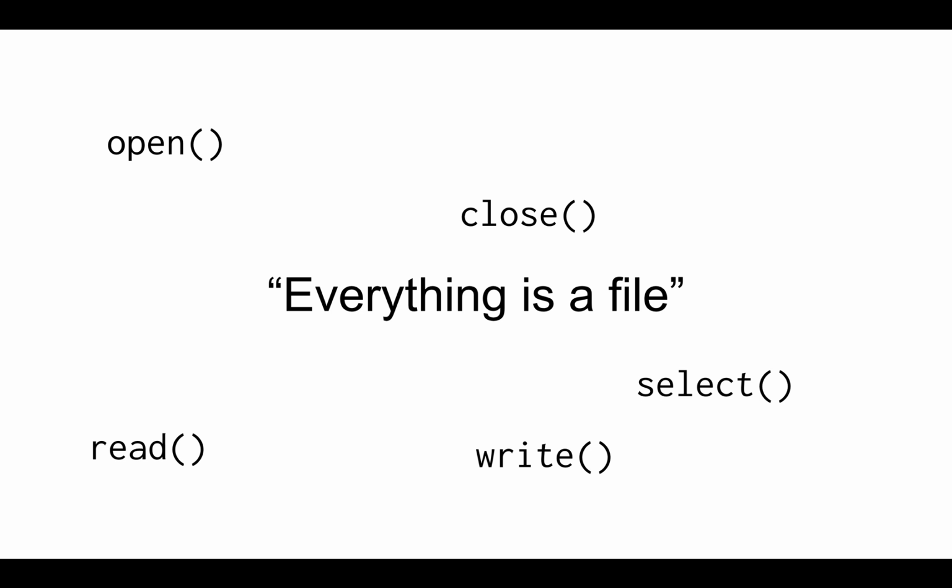Right, and so I can use select, if anybody's familiar with that. Select is a system call that I give a bunch of different file handles to, and it goes to sleep until one of them's ready. So it lets me hold a bunch of different files open and say, as soon as one of them has new data that's ready to be read, wake me up. So I can select on files and sockets and pipes and signals and all these different data sources all at once, all together in one system call using this one API.